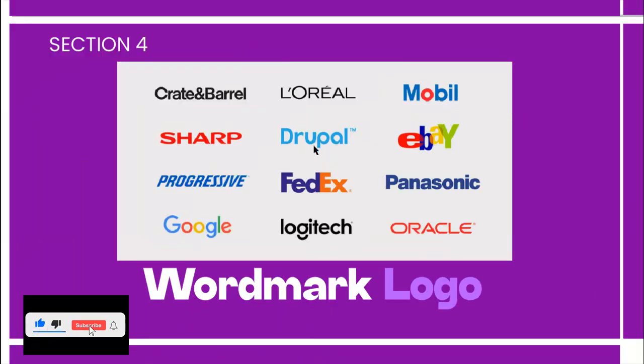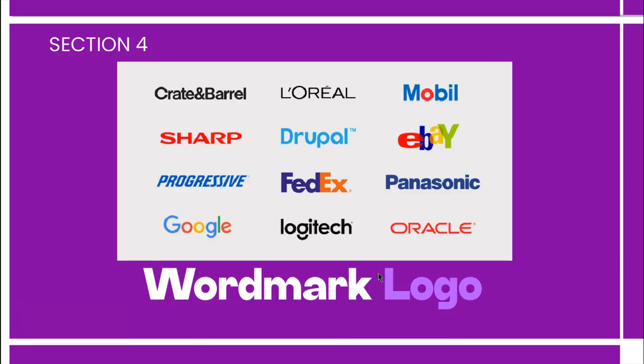All right, so we have another one here, which is the wordmark logo. A wordmark logo is just a text. Okay, a unique text crafted by these brands that they made their logo. So we have here Google, we have Logitech, we have FedEx, and we have eBay, we have Mobil, and then Panasonic, we have Oracle. For example, we have Facebook also. Facebook is an example of a wordmark logo.